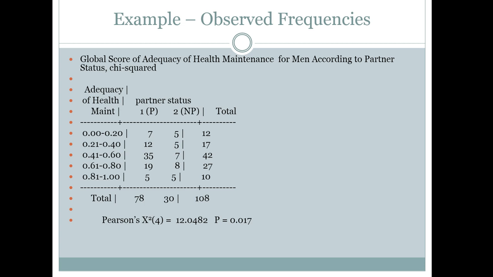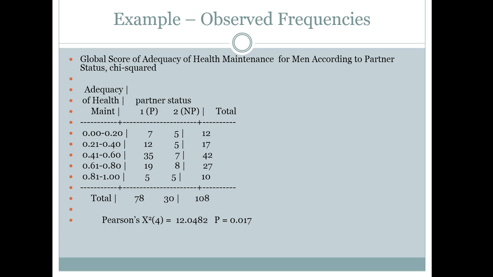And as you can see on this table here, you will get the total on the far right. So if you have 7 partnered in the first quartile and 5 non-partnered in the first quartile, the total for the first quartile is 12. And you do that for the next quartile all the way to the top quartile, and then you also get a total for how many respondents you have for the partnered, and how many respondents you have for the non-partnered, total in all of the different categorical quartiles.